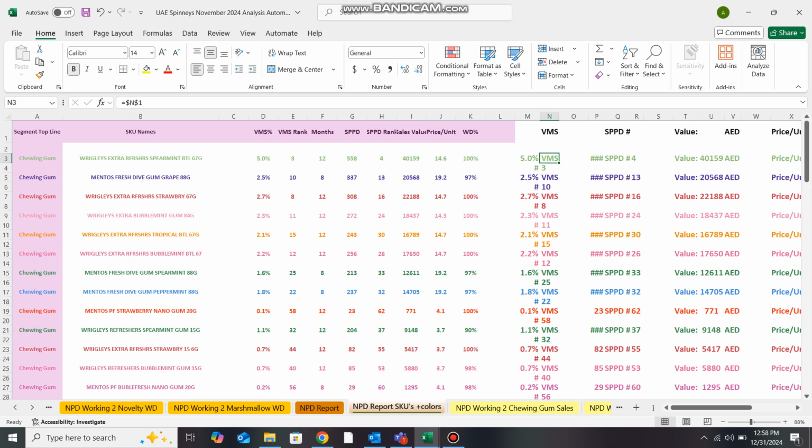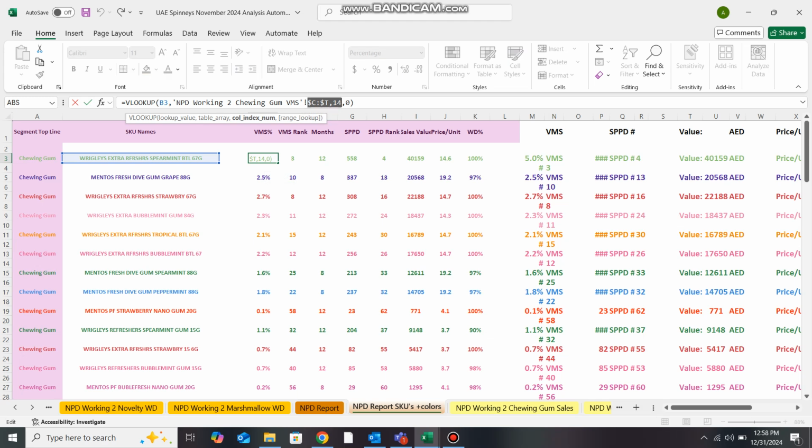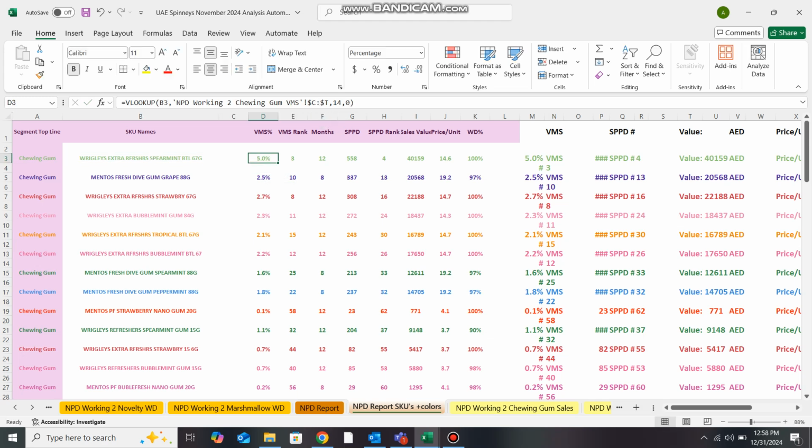We'll discuss it if my automation will be used. So what you have to do here, you can see in the 14th column November data was present. You just have to copy this and replace it with C2T comma 15. So all the data will be adjusted according to the month of December, and you will see that the icons in which we have written the SPPD value, WD value, each and everything will be updated whenever I run the code. You don't have to perform any manual working here.